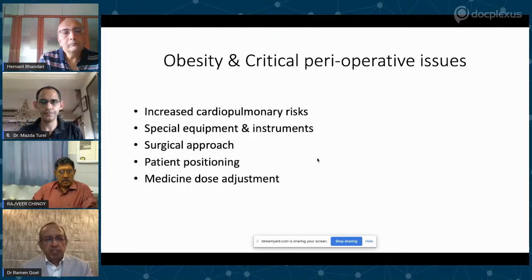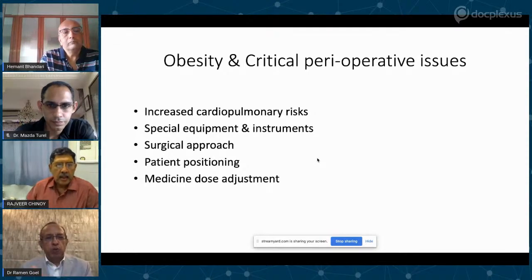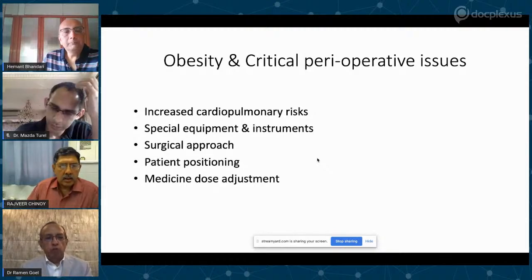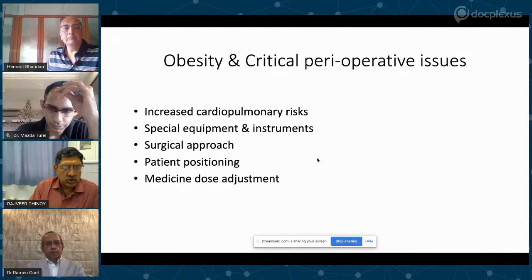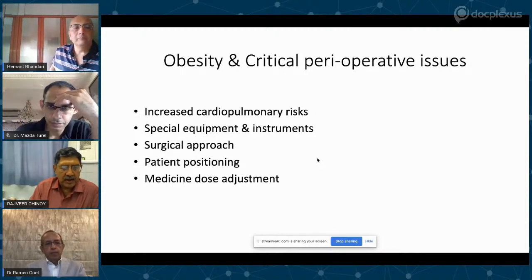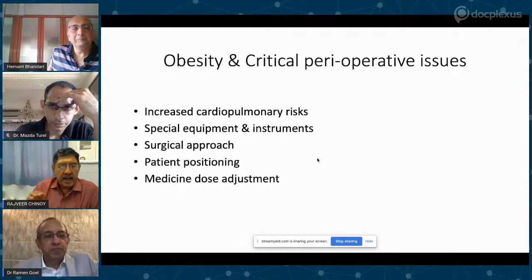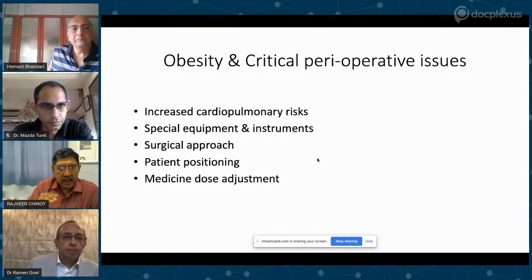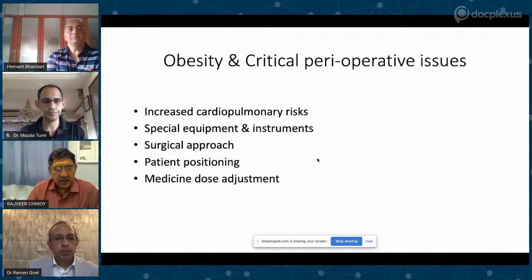You have already said that you would rather wait for their weight loss, but the person is not suitable for bariatric surgery. This person is only 10 kg overweight and is not able to lose. Now you have to do it because the patient has severe symptoms. 10 kilos is not bad. Most of us in Bombay are 10 kilos overweight. So let's not, I'm talking about the very heavy people. And yeah, now hip and knee replacement is shifting towards lesser and lesser days of stay. Yes. Okay, time spent in hospital is being reduced drastically.